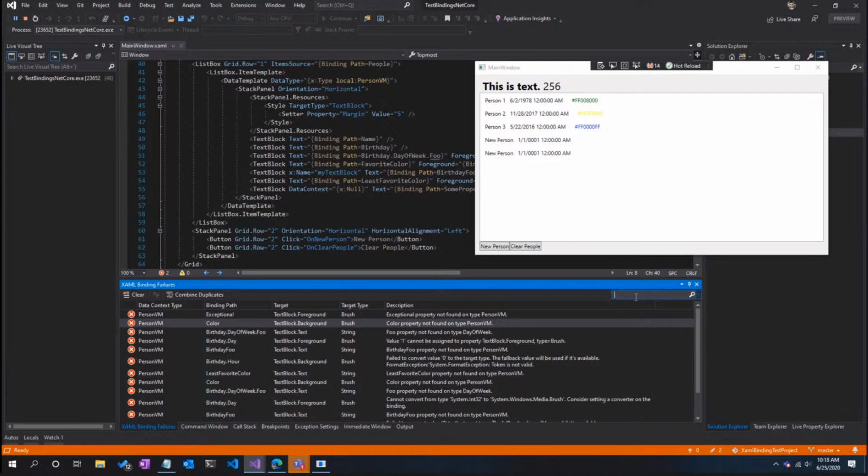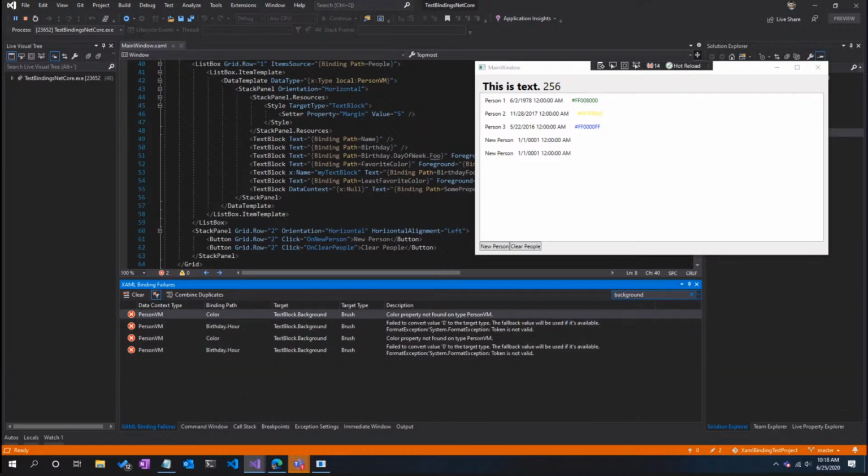Then we have a search capability. So let's say you just cared about backgrounds, like you wanted to see which of your backgrounds were failing. You can just type the word background. In other words, any of these fields it works with. We also added a right-click menu now. You can copy the original error. You can copy any of the columns. You can reset the columns. You can clear the filters.